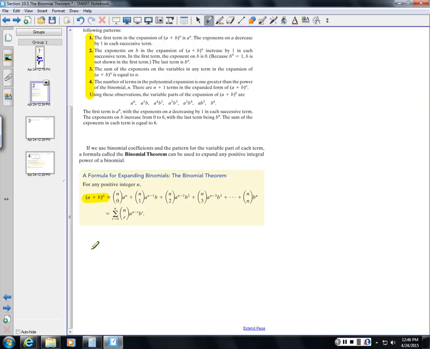If you have a binomial that's raised to a power, then this is just equal to the formula. I know it doesn't make a whole lot of sense. It looks like there's a lot of symbols and a lot going on, but basically all it comes down to is what it's actually equal to. This little symbol here is a symbol for summation. That just means you're adding up all of these, because it's coming from add this, plus this, plus this, plus this. So we get right down to what it's equal to.